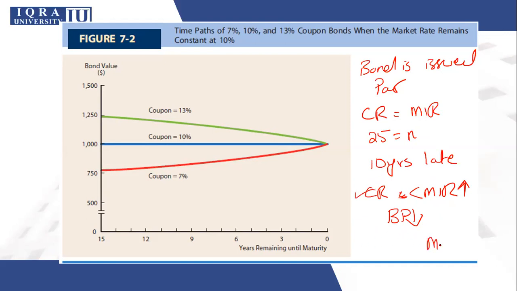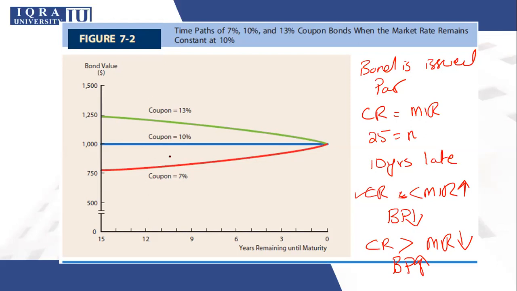Similarly, if the market interest rate decreases during that time period, making the coupon rate higher, then the bond price would increase and become a premium bond. This does happen in the market on outstanding bonds: the bond price can deviate a lot from its par value over time. But as it approaches maturity, it will start to converge back to its par value once again, as you can see from this graph.